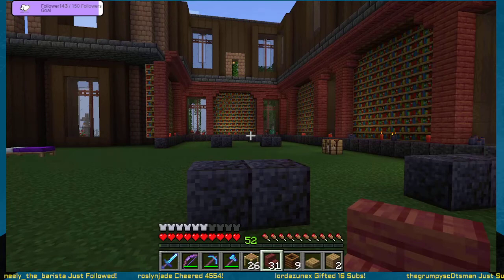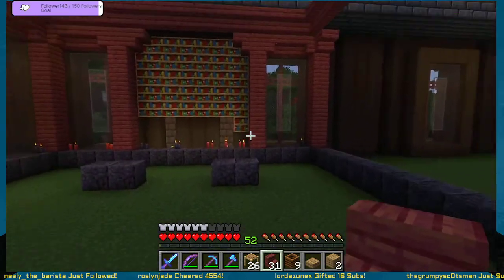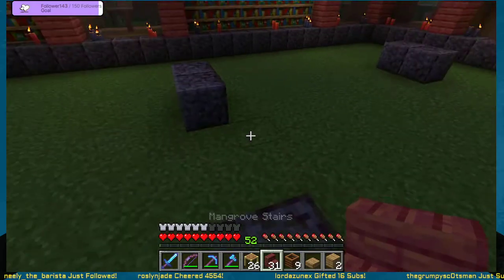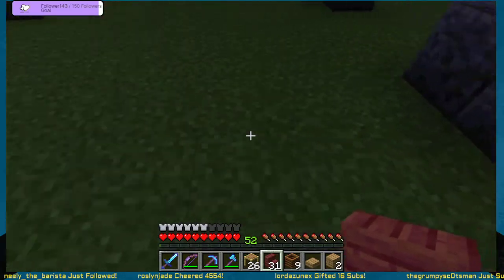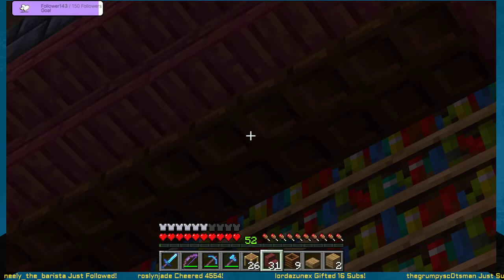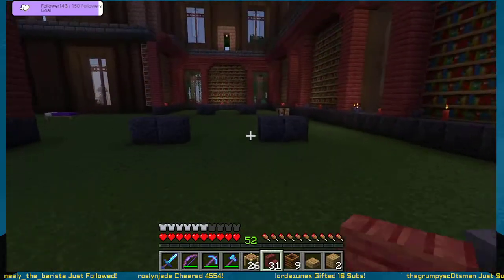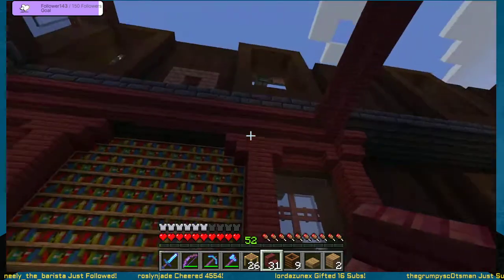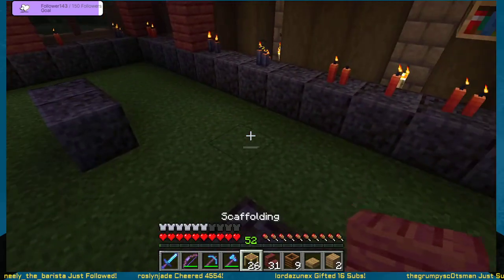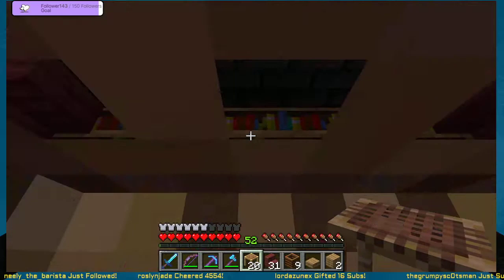Now here, I'm still not sure what I'm going to do. Do I just want to make... Because I could just put two rows of bookshelves and then put the doors on the edges. And then there would be more room to walk around. And it would look like just bookshelves they brought in. And that might be what I do end up doing. But first, speaking of the doors there, I gotta put those on up here.